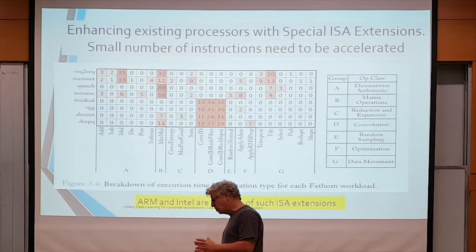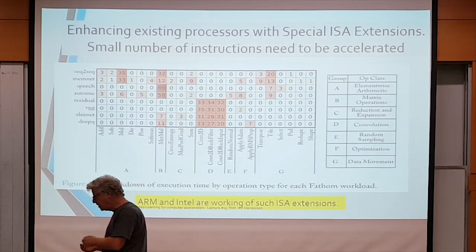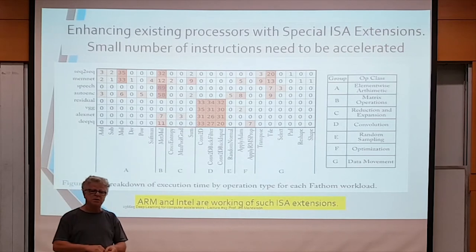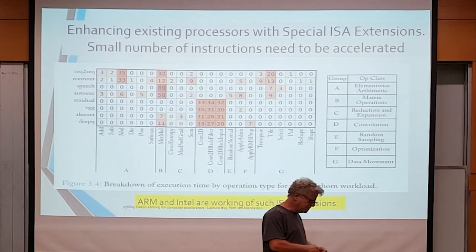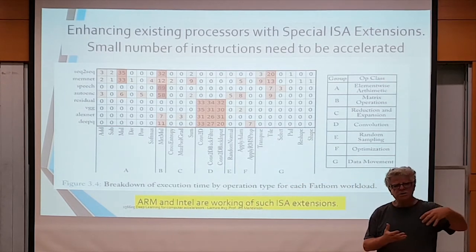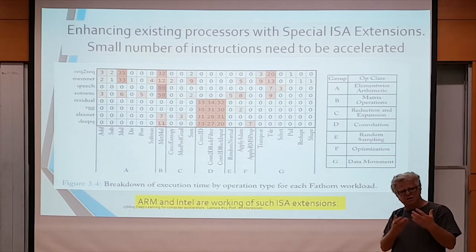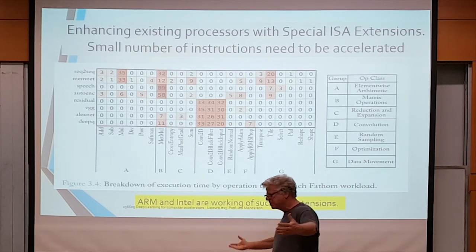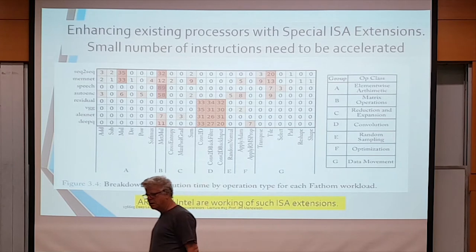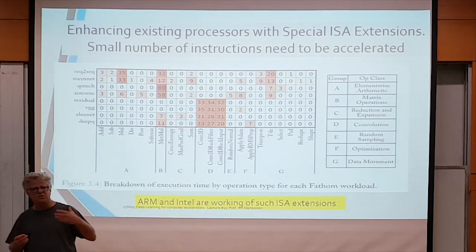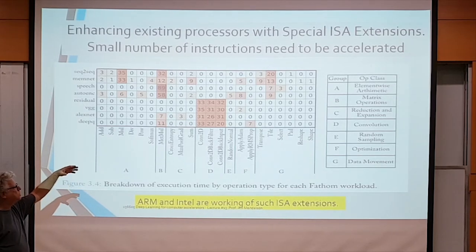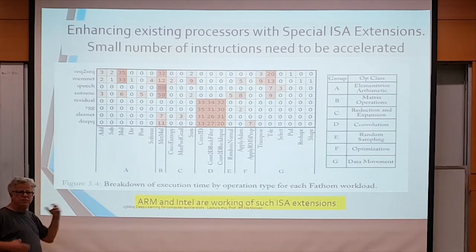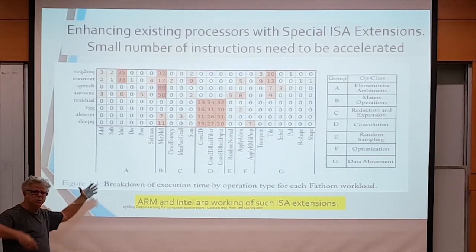If you want, also NVIDIA, since they introduced in Volta this matrix multiplication, in the sense they changed the ISA and added new instructions so that they can do the tensor in a more efficient way. This is one way to do it. And the main reason that you can do it is because all these algorithms are using a relatively small amount of instructions. So if you just make them efficient, you can use it.